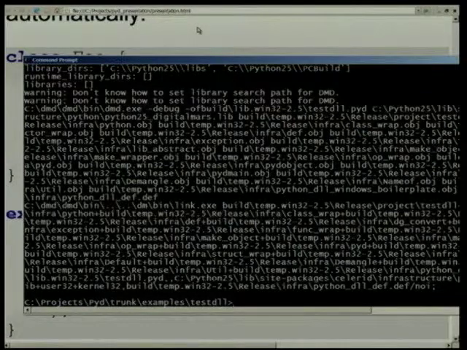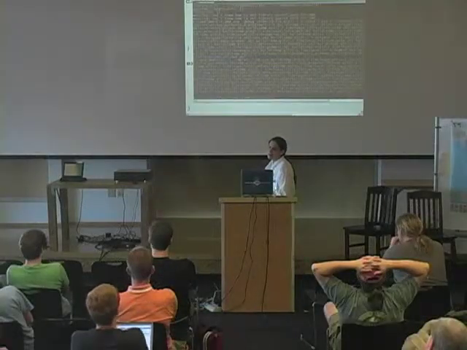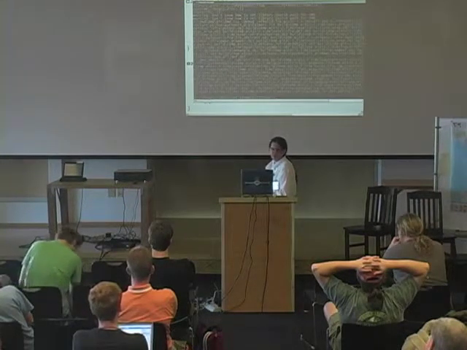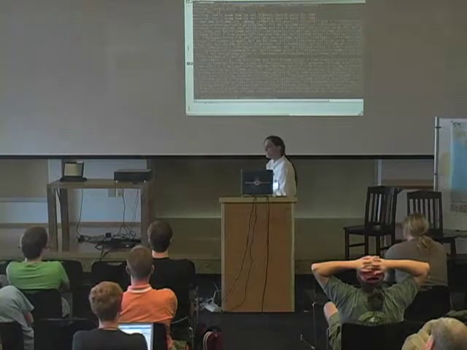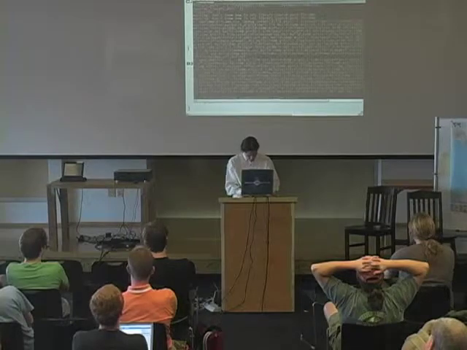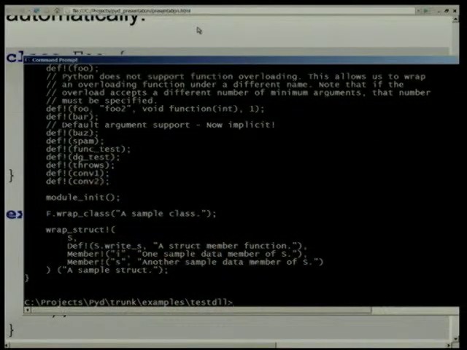This is because DMD is extraordinarily fast, and it's a wonderful thing. Whereas, yes, Boost Python, there are stories of multi-hour compile times with Boost Python, even on modern machines. So this, I think, is a good selling point for Pyd. Not very. I don't have a very comprehensive unit test thing. That was it just there.